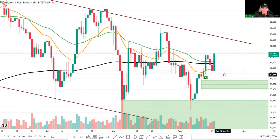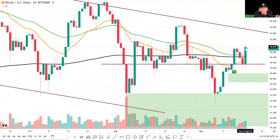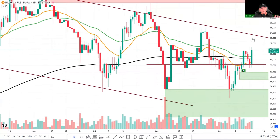Okay, so we saw that. When we first logged on, we had a rocket signal, but since Bitcoin's selling off a little bit and seeing these topping tails, it's now gone. So we don't know if this sells off here. Again, if we close below 60K, then that's not a bullish sign. It's been a little bit of a bull trap. I'm still bullish because we have this buy block down in here, but I really would like to see this close above this 60K range to give us that strength to come up in here. But I will be taking some profits on this likely resistance area.